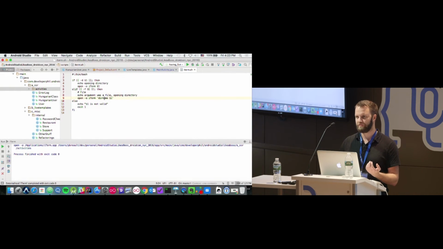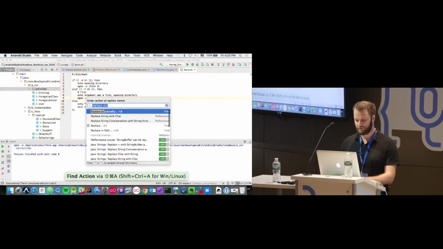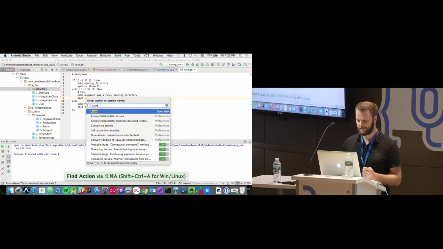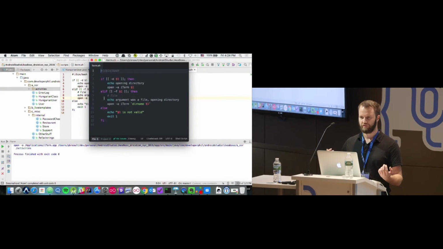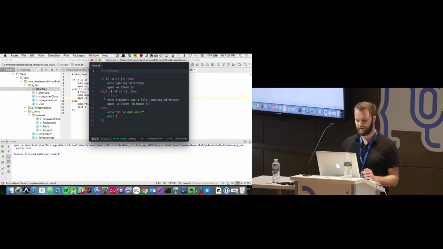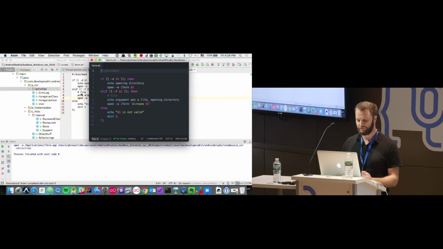I don't have a shell plugin in Studio, so it looks bad. But when you have external tools configured, you can actually also call them using either a shortcut that you've defined yourself or with the good old Command-Shift-A. So if I just want to open this script with Atom because it's going to look better, I can just do this. I'm going to see it. I do my modification or inspect my file, and then I'm back to doing what I wanted to do before.